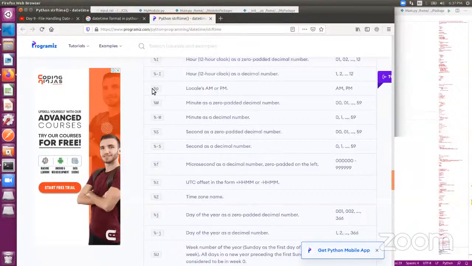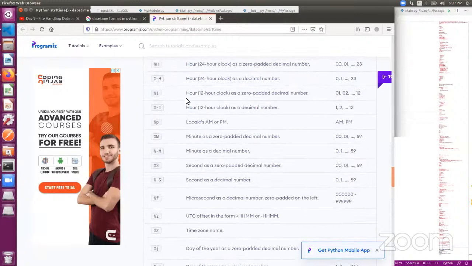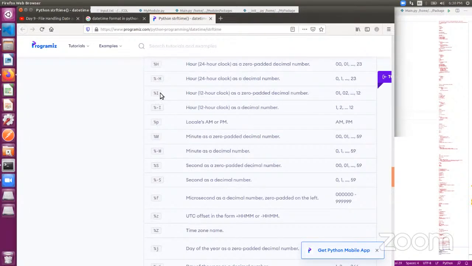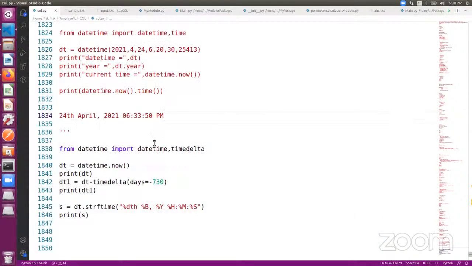So for AM, PM, I have to use percentage P, and for 12 hours format, we have percentage capital I. Instead of capital H I'll give capital I, and after that a space and a percentage P.